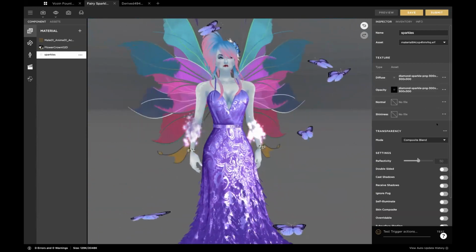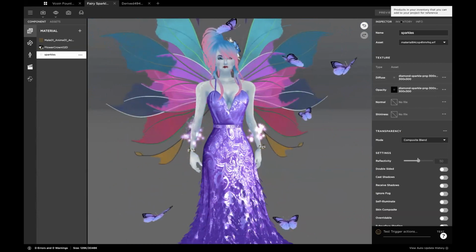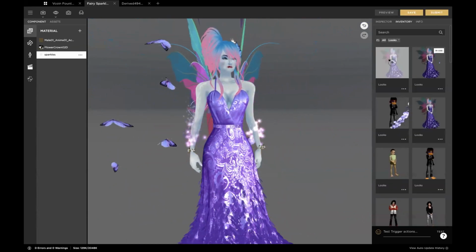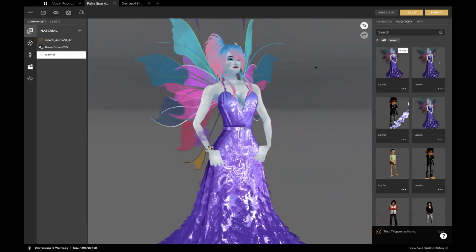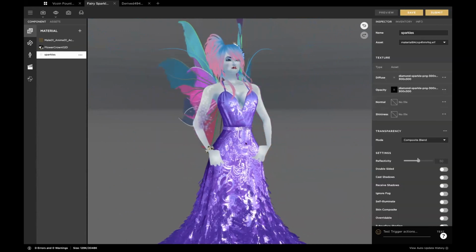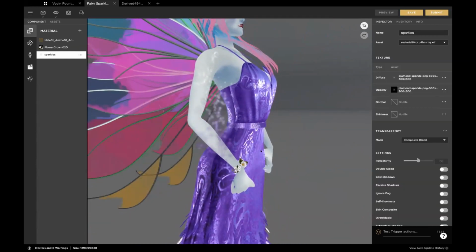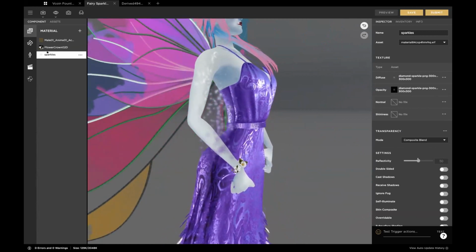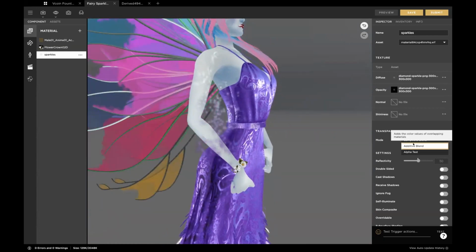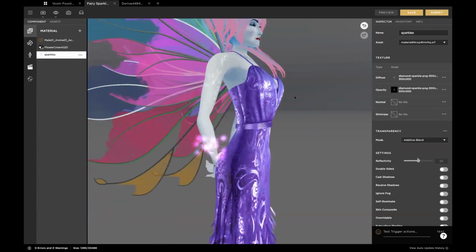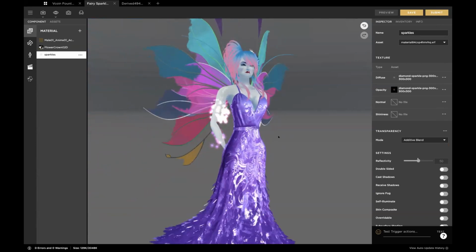notice, oops. Just real quick, I was actually wearing the particle system. There we go. So if you notice with composite blending, it's just cutting out the texture map. But if you use additive blend, you can get some nice glowing effects out of your particle systems. It's a really, really nice effect.